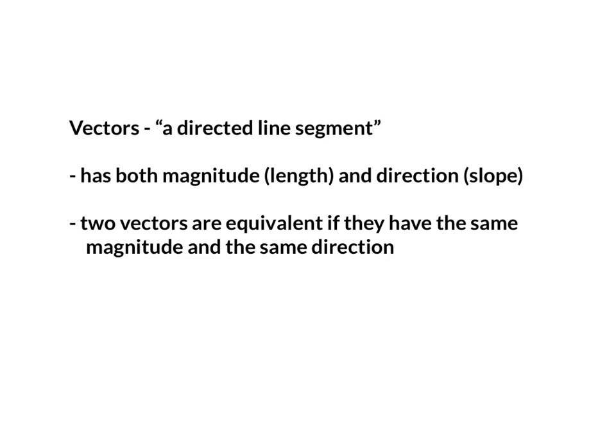First of all, vector. All a vector is a directed line segment. It's a line segment that has direction, and it also has both magnitude, which means it has length, and direction, which in our case today is going to be the slope. Two vectors are equal or equivalent if they have the same magnitude, same length, and the same direction. So half the day we're going to be talking about are two vectors equivalent or not, and the other half we're going to try to find what's called the resultant vector.